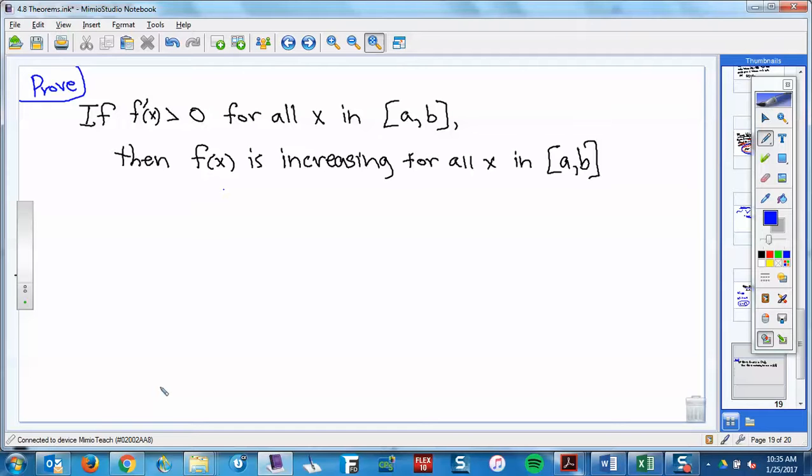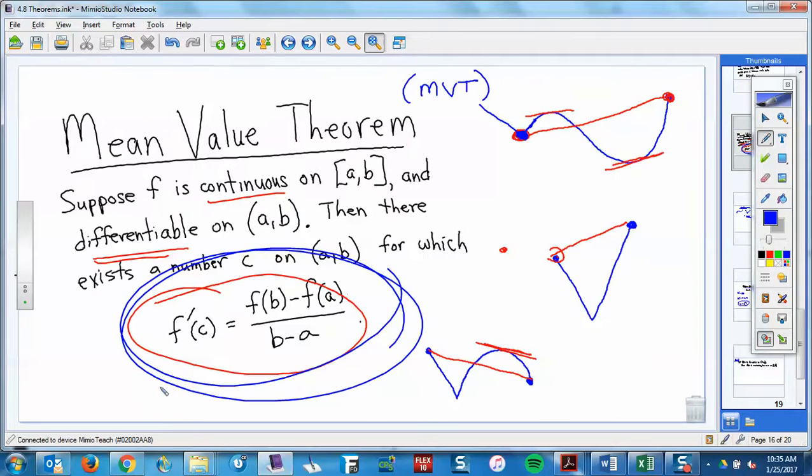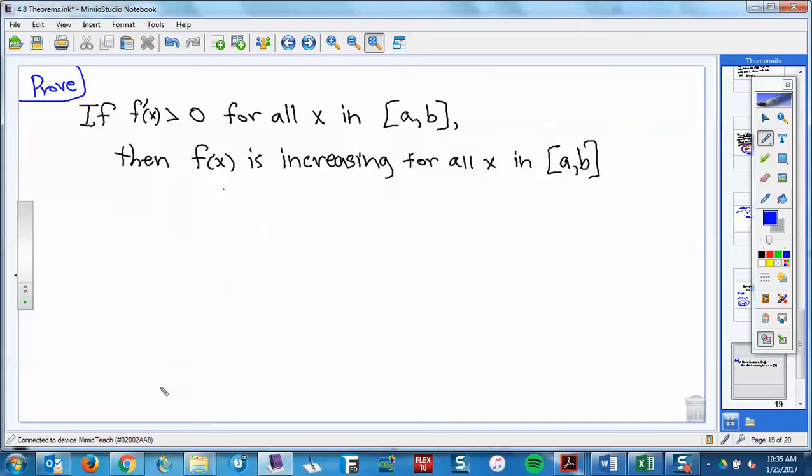Think about the chart. We've used it a ton of different ways for a lot of different interconnections, relationships, and the whole point of the chart is connecting f and f prime. Then we also connected f prime and f double prime, which is the same connections, which allowed us to connect f with f double prime. So the whole key to all of that is connecting f with f prime. Well, if you look at the mean value theorem, that's what it does. It gives us an equation that connects f and f prime, an actual formula. So a lot of those connections can be proven using the mean value theorem.